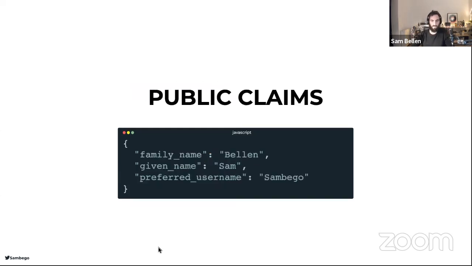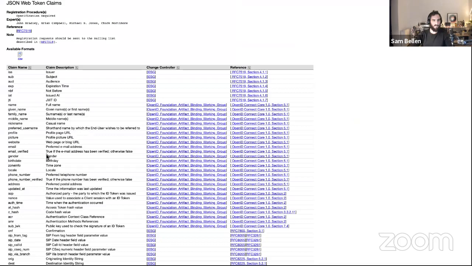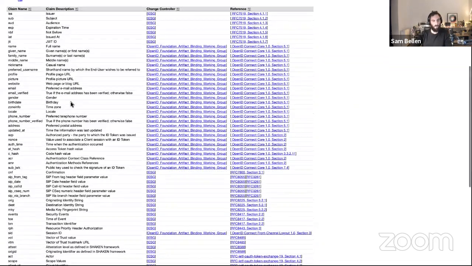The second type you have is public claims. These are not really standardized by the JSON Web Token spec, but there is a whole list of public claims published on the IANA website, as you can see here, which contain a whole bunch of claims which are often used with APIs just for API interoperability. So if you create an API that issues JSON Web Tokens and I create one, we can all call it given name instead of first name, just so you know what to expect. The same goes for family name. Some people might call it the last name, but if we agree that all of the JSON Web Token issuing APIs and consuming APIs are going to assume that it's family name, it makes it a bit easier.